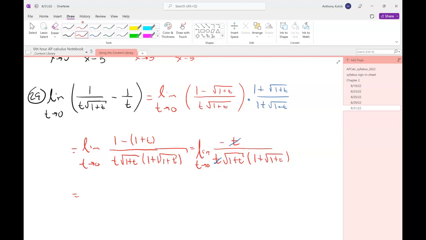So at this point now I can do direct substitution, right? Now that I've canceled those t's. Everybody agree? So when I plug in 0 to t, I'm going to get 1 times 2. So it should just be negative 1/2. So that one was sneaky because you had to make a common denominator and then multiply by the conjugate. And it was even sneakier because the conjugate you need to pick was the numerator's and not the denominator's.